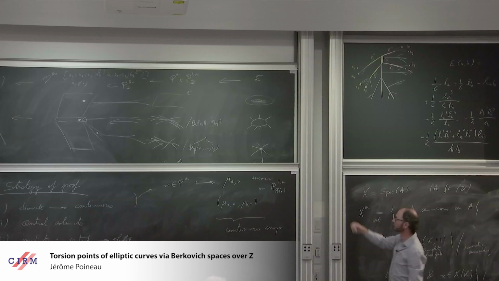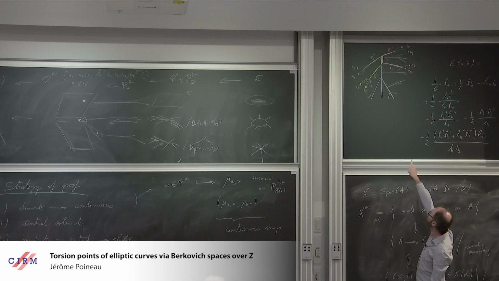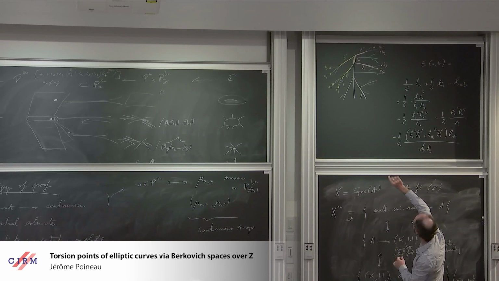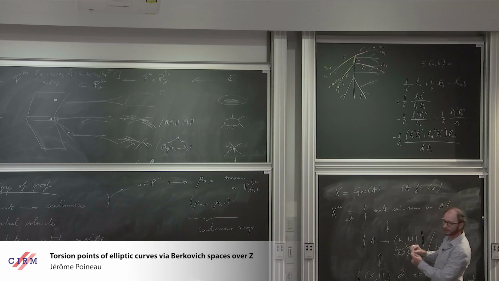Okay, and on the Archimedean side, you see that's a P1 Berkovich, and you have those points a1, a2, a3, a4, the points bi on the other side, and the equilibrium measures. So you see some segment, maybe a bit broken, some segment in red, some segment in green, and the equilibrium measures are exactly the Lebesgue measure on those segments, something extremely concrete too.